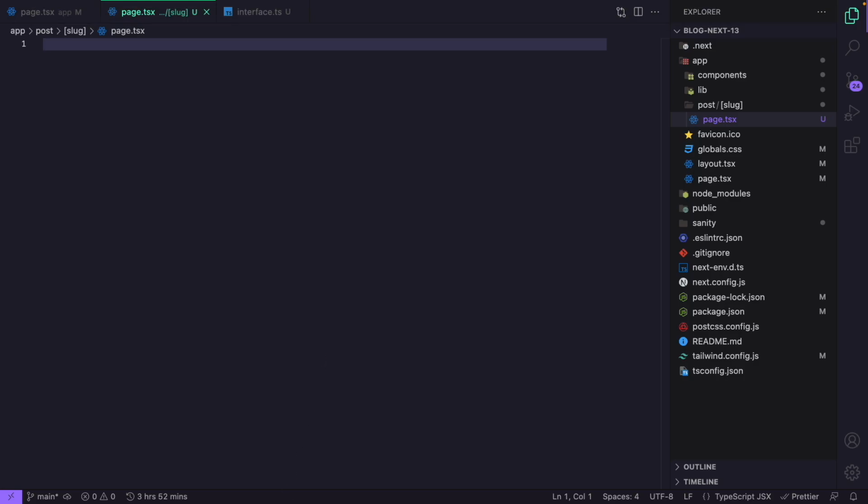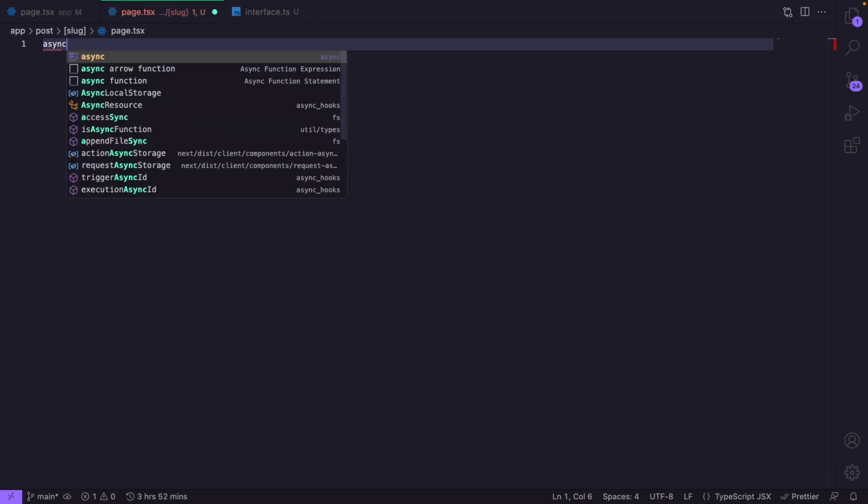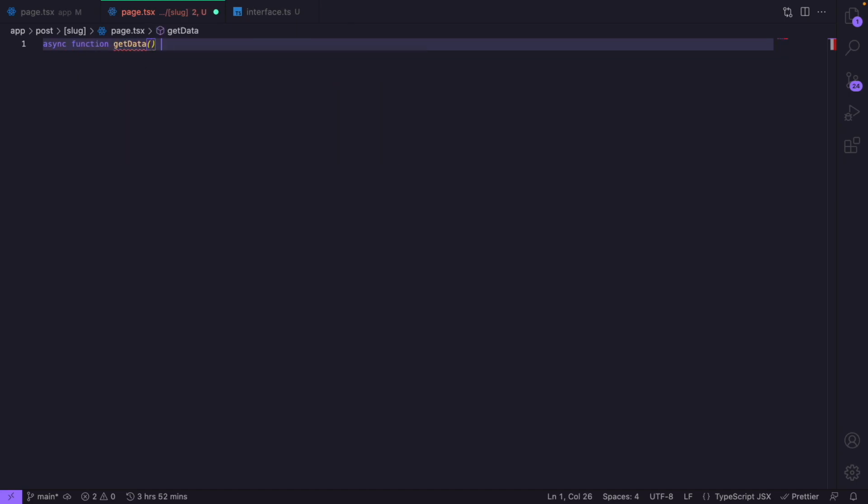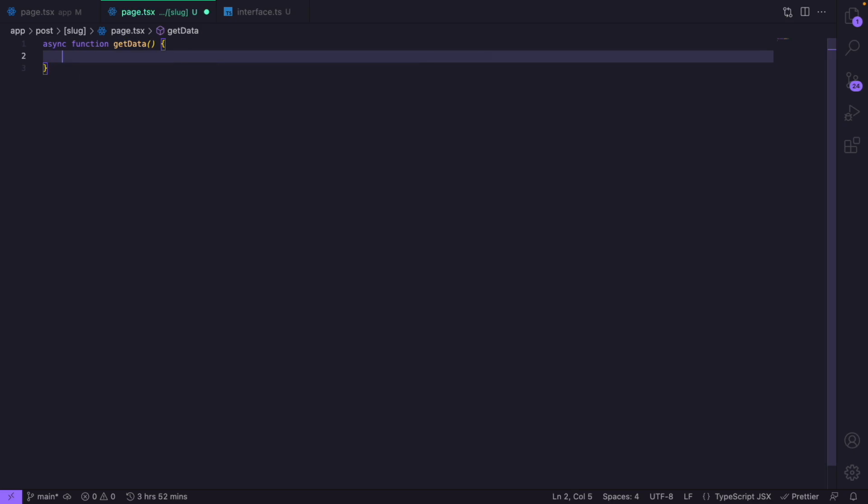So the first thing I think I will do actually is fetch our data. So let's again do an async function called get data. And right here, I want to fetch our data, which matches the slug of our page. So what you want to do is a const query. So let's do that. And this will be equal again to the upticks. And inside of here, we'll use the asterisk with the array. So that's how we always start with groq. And then we'll have our underscore type, which will be equal to post. So let me do that.